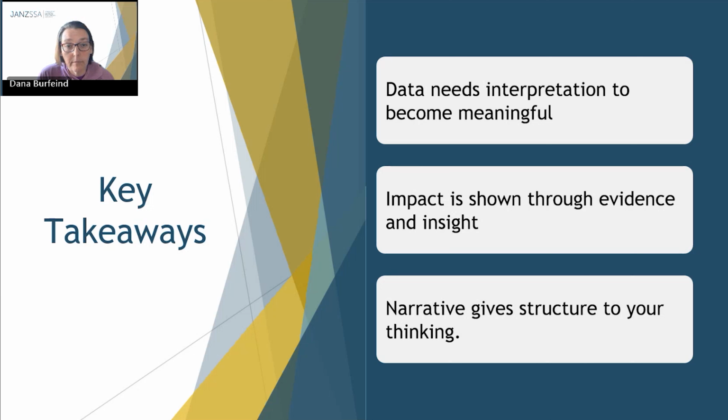Absolutely. And your impact is shown through evidence and insight, right? And that's the difference between what you're doing here in a journal format versus a technical report. A technical report, or perhaps a report that you do within the university, you're putting in all the information because somebody might need to go back and find some tiny little bit of data, right? You have those data. You're not hiding it from everybody, but you're highlighting what's important. And that's what you're presenting as your highlights reel. And you have all the other pieces there to help support that.